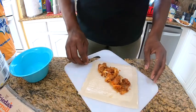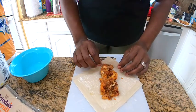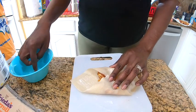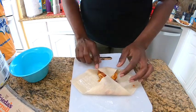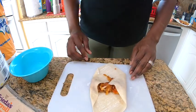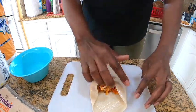So now I'm going to add some more water, and I'm going to take the corner and flip it over. Both corners I'm going to flip over, put water on my hands again, and pinch the edges. You guys, you have to pinch that. You see? Pinch it. Both sides.